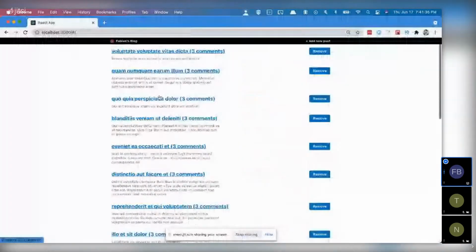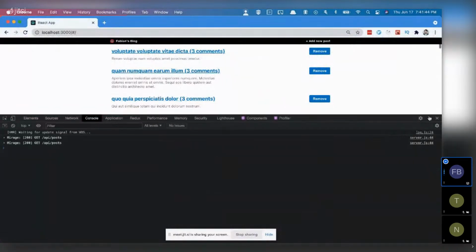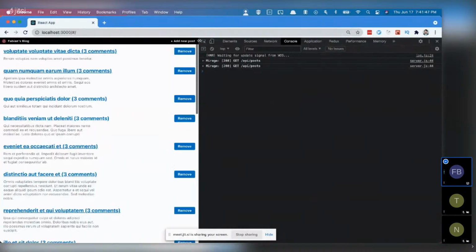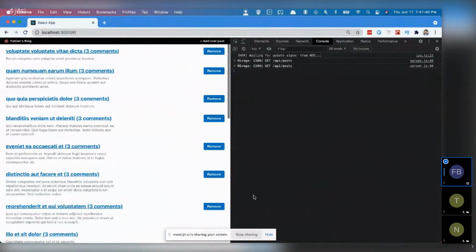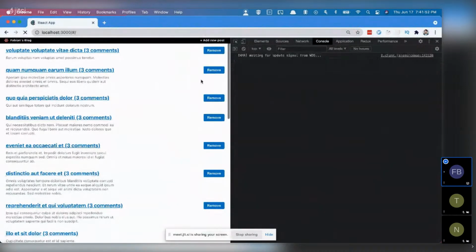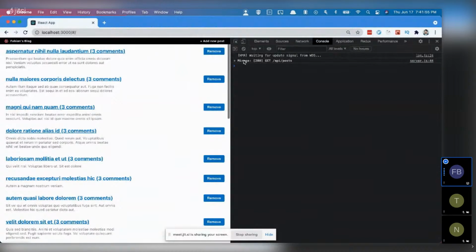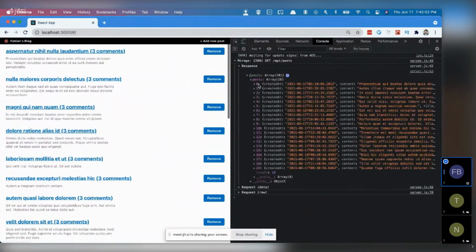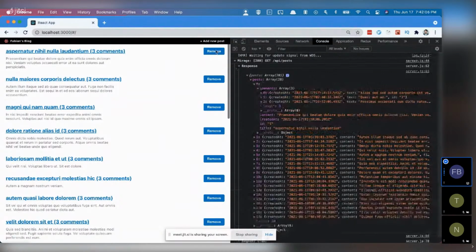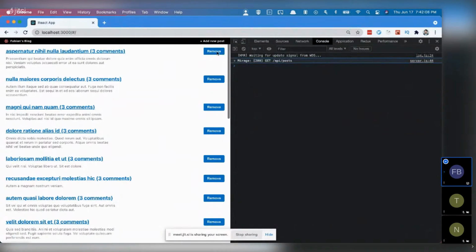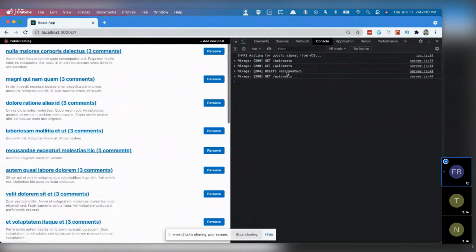So here's the application. It is available on GitHub. I put it in the description of the video. Let's open up the console over here on the right. This is where Mirage, you can see all those requests get made. Let's reload the browser so you can see it. When this page gets loaded, we send out a Mirage request to load our posts. And so here they are. Let's collapse this and hit delete here. As you see, we delete posts with ID 1.